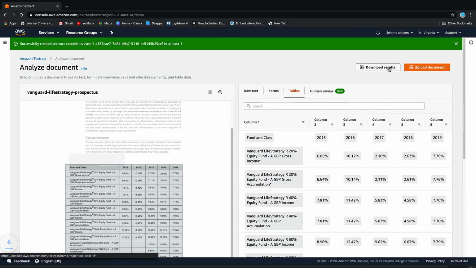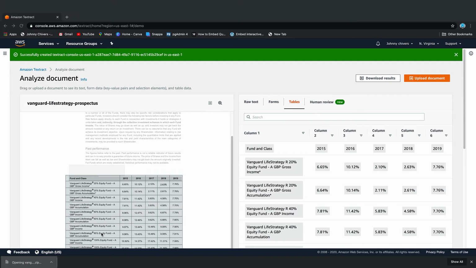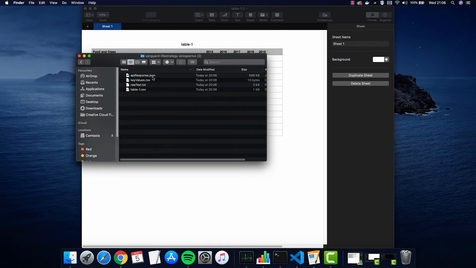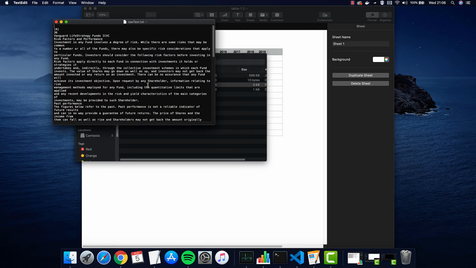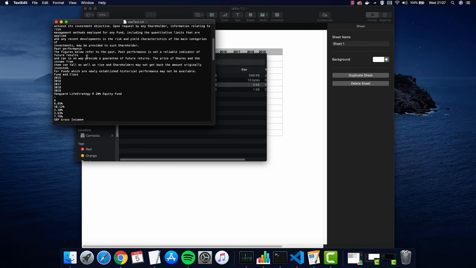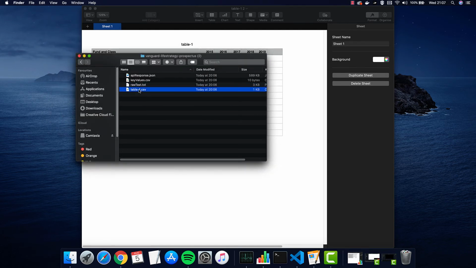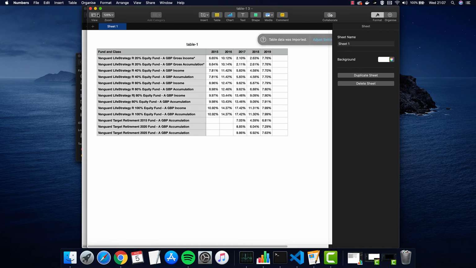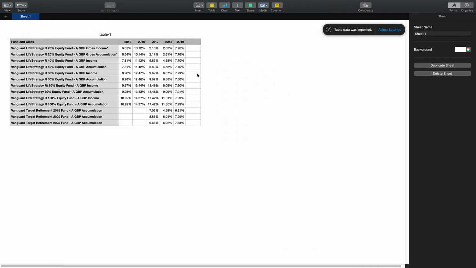Now the next step is we can download these results. So if I click download, it'll download the zip folder. And then I'll just open that zip folder. And you can see that the raw text has been downloaded for us, which is interesting. But where it really comes into its own is when you're using a table. And as you can see, it's loaded up that table completely that we had before, fully populated. And that's a really useful use case if you're passing things out to clients or customers or internally in your business, and you need to get pre-populated data back and then automatically scanned and processed.